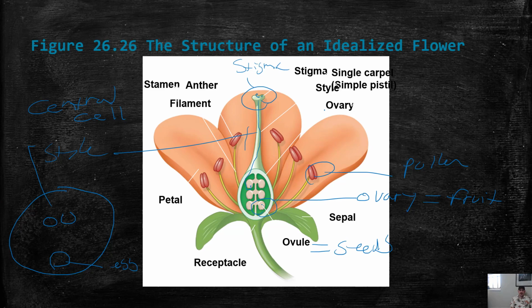So those sperm, there's two sperm that come down the pollen tube, and they come in here. One of them fertilizes the egg. That becomes the embryo. One of them fertilizes the central cell, which is already N plus N, and then a sperm comes in and fertilizes that, and this becomes a triploid tissue. N plus N plus N fused together to be 3N. So once you have a flowering plant seed, you have a 3N tissue, you have an embryo.